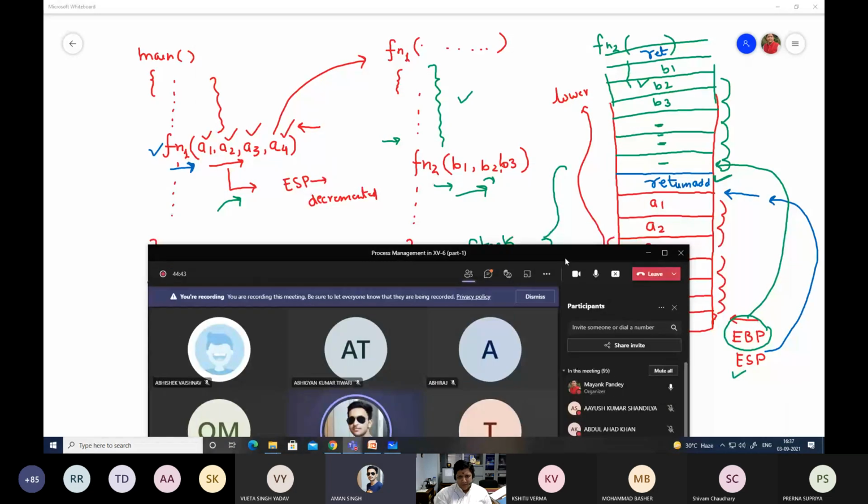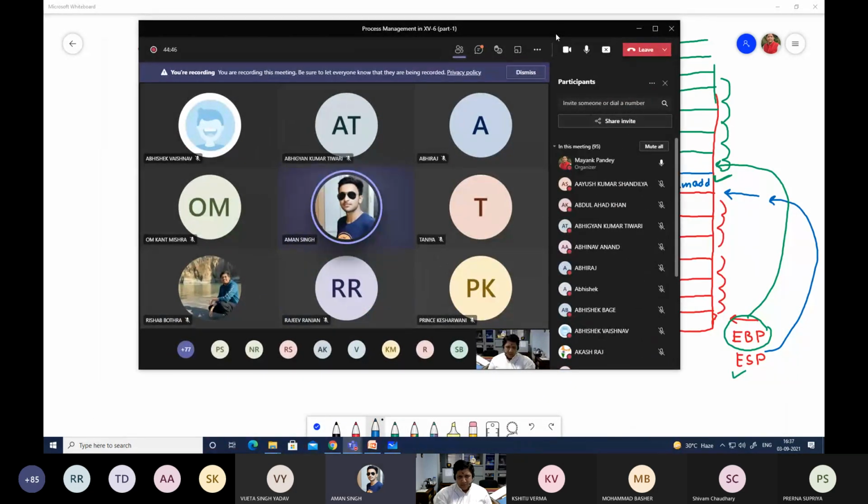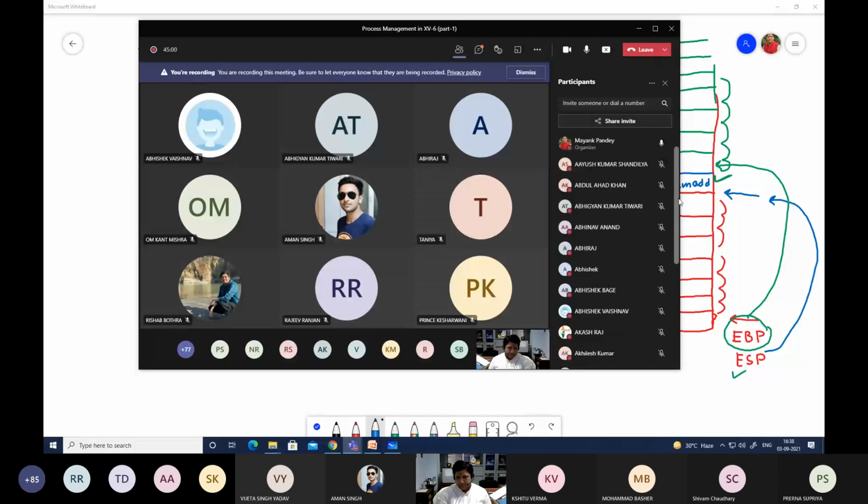How do you pass arguments if we talk in terms of assembly language? Anybody? Yeah, Abhigyan? The arguments which you are passing, how are they actually passed at a lower level?